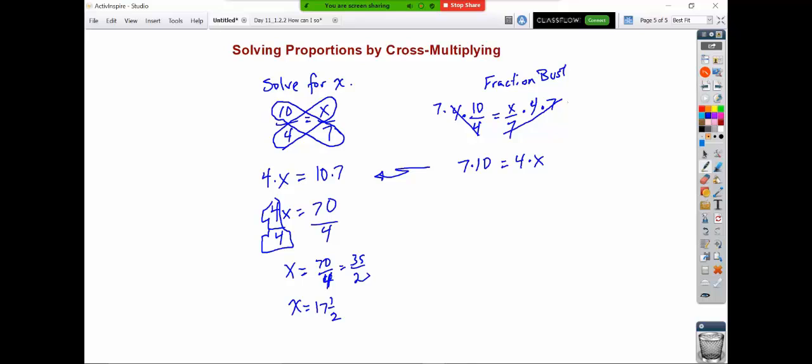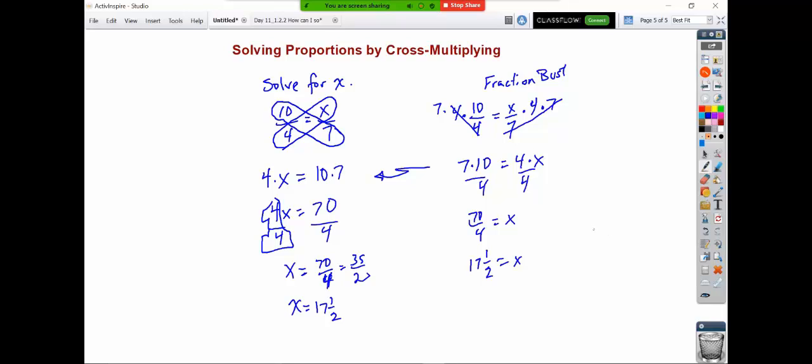So it turns out that cross-multiplying is a shortcut that was invented by fraction busting. So when clearing those fractional denominators, you basically get the cross-multiplying method. But we need to know how to do both of them because the fraction busting method is going to apply to something bigger later. So then you would continue with this problem, divide by 4, you end up getting 70 over 4. So that would mean that 17 and a half equals x.